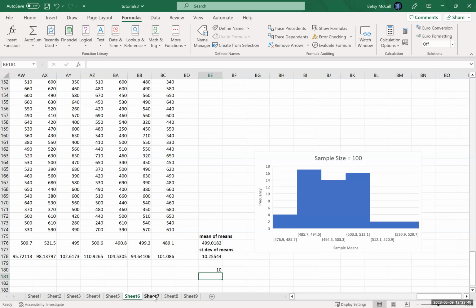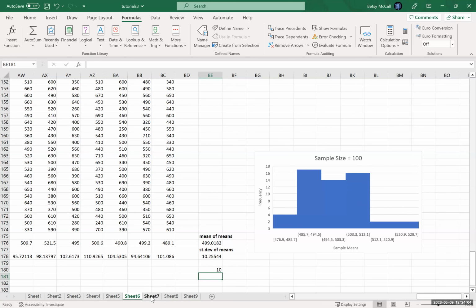Now, I wanted to look at then what happens if we have larger and larger sample sizes, and how can we kind of visualize the differences between sample size 10, sample size 50, and sample size 100 in another way, and sort of visualize these changing standard deviations.